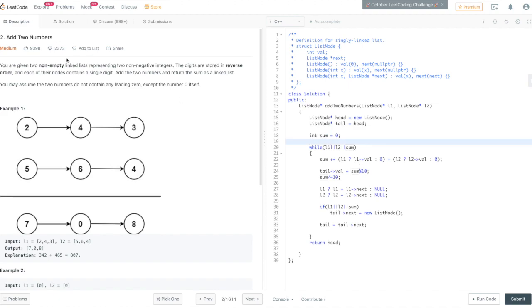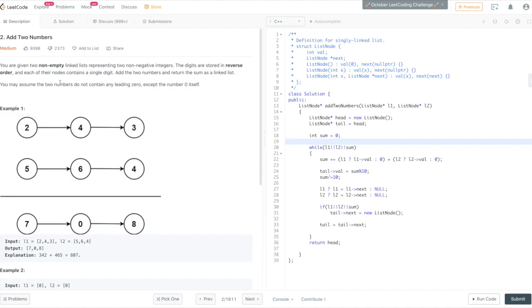In this video, we will be looking at the add two numbers problem on LeetCode, and this video will provide you with the C++ solution of this problem. I have already made a video for the Python solution of this problem, and if you are more comfortable with Python, then you can go ahead and find that video linked in the description box. So, without wasting any time, let's proceed to this problem.